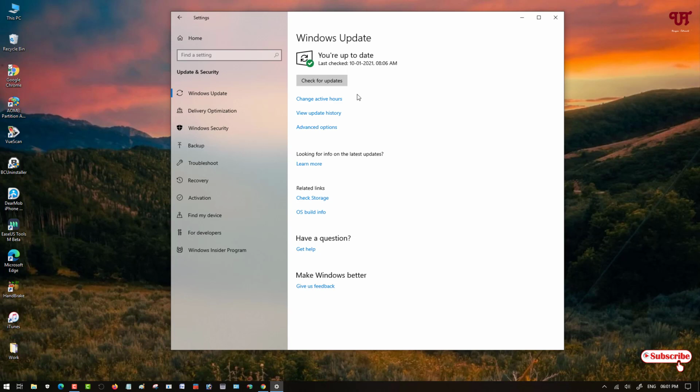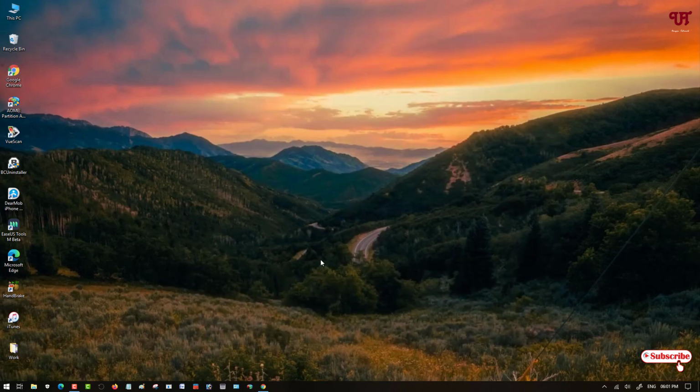But the last method which I'm going to show here is much more convenient, since using Windows Update will check for almost every other update, like system updates also, so it may take a longer period of time to check for this virus database update. So I will highly recommend the first method and the third method, which I'm going to show you now.